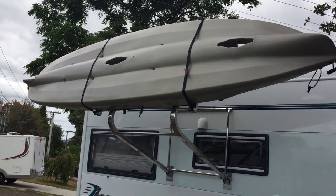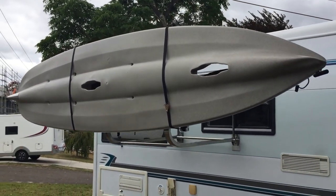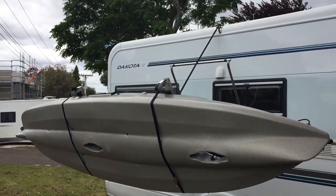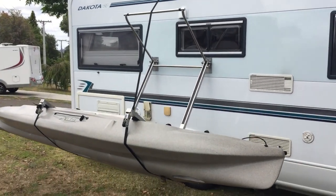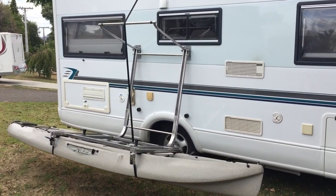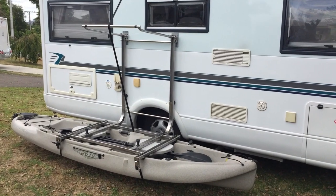kayak and the frame is coming down from the top of the van, and you'll notice that there is another bar coming in that supports that strap that is lowering it, and that bar is forced down by a cam. And there it is, just about the bottom. It's going to hit a micro switch there and it will stop.